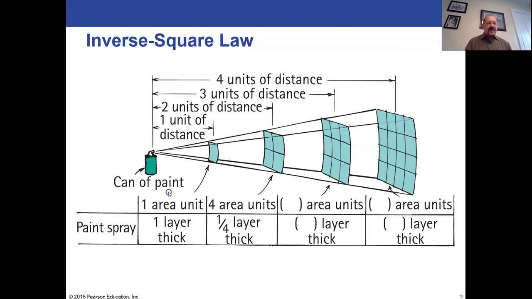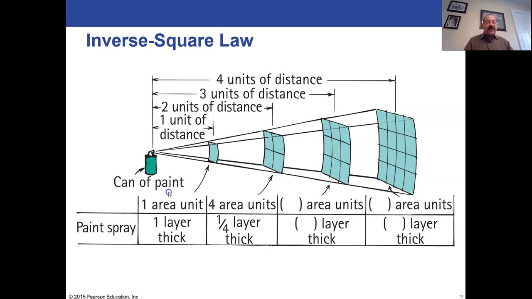And so here's kind of an analogy. You're looking at a spray can. Think of the spray can as your source of gravity, and it's spraying out paint, and the paint that's sprayed out, you can think of as the force from gravity being spread out from the object. Well, it turns out as you increase the distance, you will greatly decrease the force. And in terms of the analogy with paint, if you spray from a further distance, that same amount of paint is spread in area, which is a two-dimensional surface, as opposed to the distance, which is a one-dimensional length.